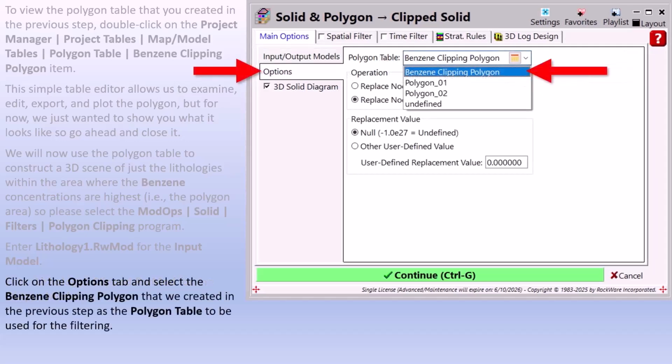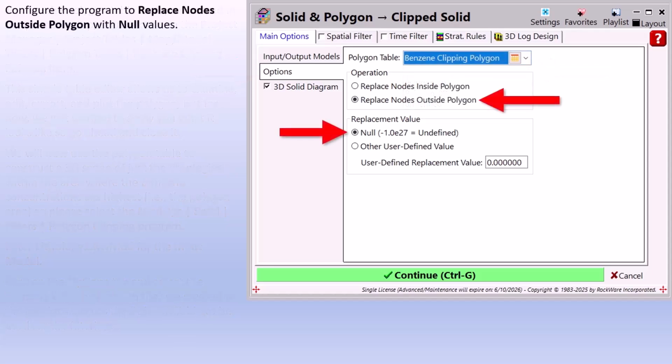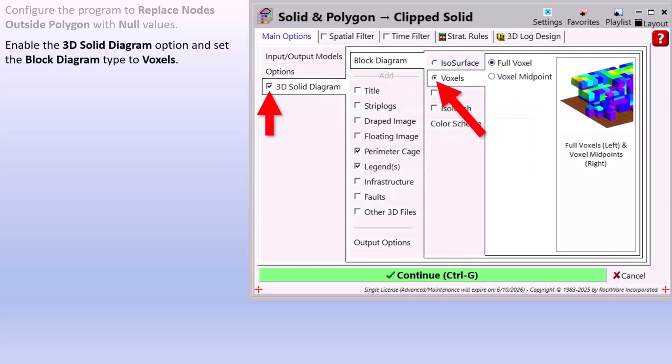Click on the Options tab and select the benzene clipping polygon that we created in the previous step as the polygon table to be used for the filtering. Configure the program to replace nodes outside polygon with null values. Enable the 3D solid diagram option and set the block diagram type to voxels.